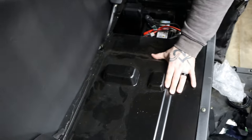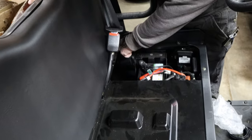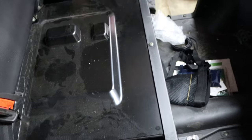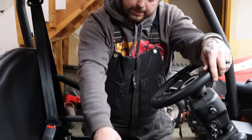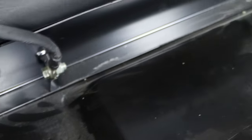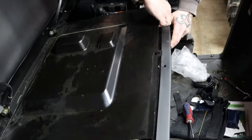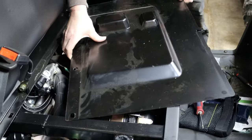Now we're going to have to remove this plate to get where we need to go. We'll have to loosen up these bolts, pull these two out, and pull out this Phillips. If we pull out the whole front, that makes it easier to slide out. We got these bolts taken out, the back middle two taken out, and the end ones here and on the other side are loosened — that way it helps the plate slide a little bit easier. We just push this plastic out of the way and it'll pop up and slide right out.